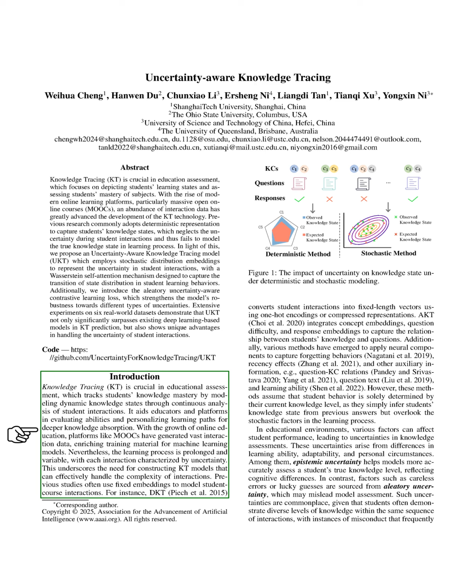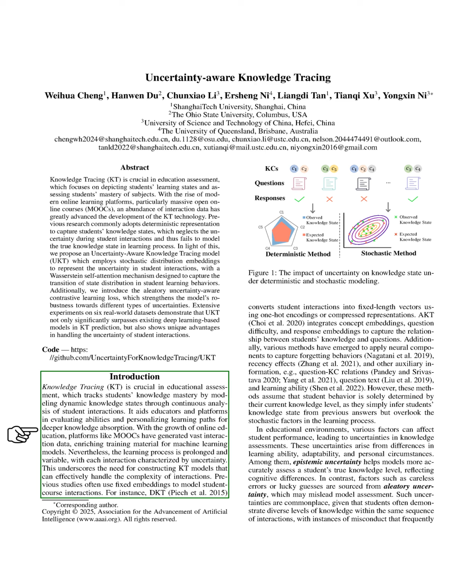With the rise of online education, platforms like MOOCs have produced extensive interaction data, which is valuable for training machine learning models. However, the learning journey is often lengthy and unpredictable, with each interaction carrying a degree of uncertainty. This highlights the importance of developing KT models that can manage the complexities of these interactions.